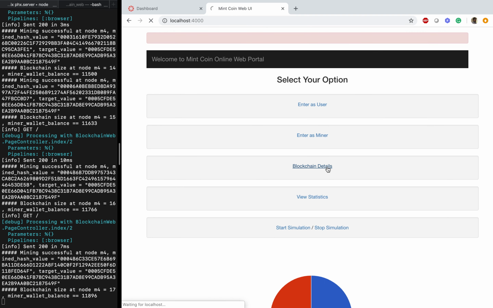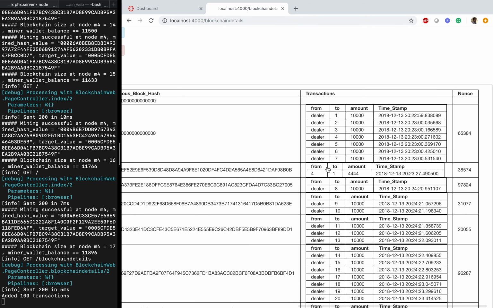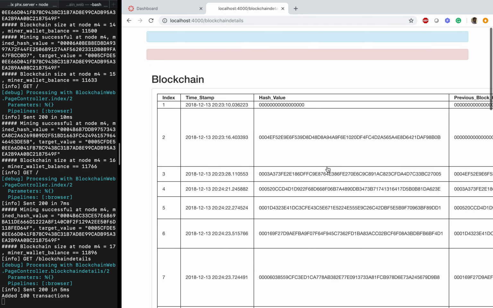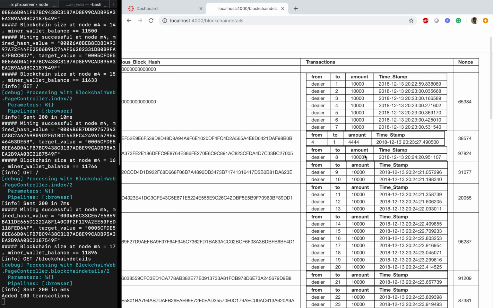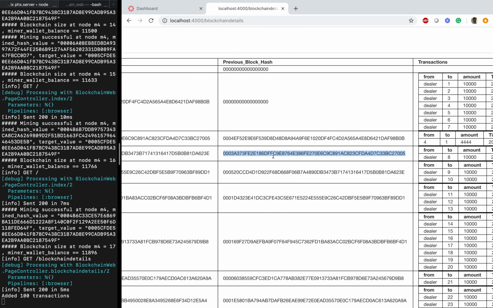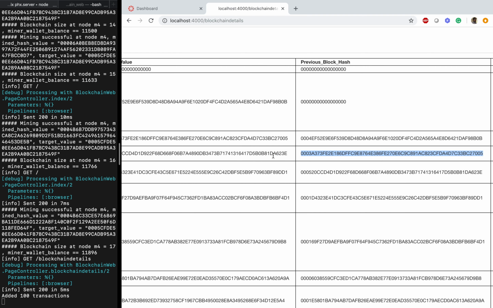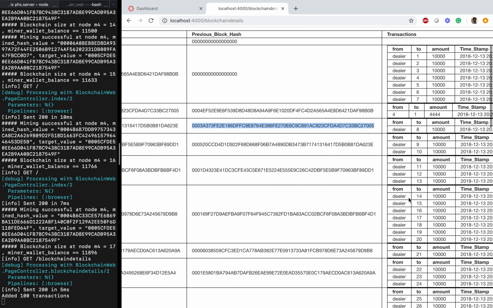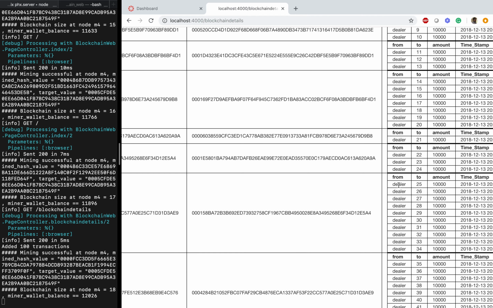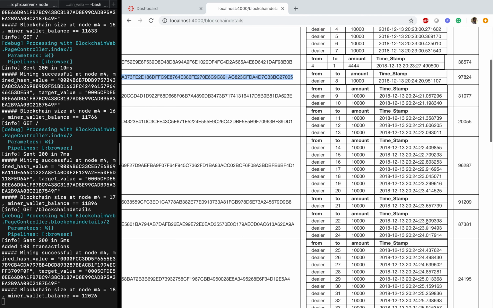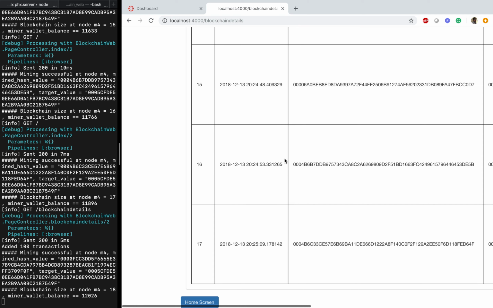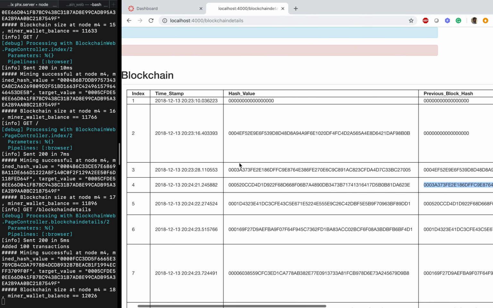And you can see the same here, how many blocks are mined. There are a lot of blocks mined here at a time. If there is only one transaction, then it will be put into one block. And if there are many transactions, a maximum of 10 can be put into one block. And you can see here that now there are 17 blocks.